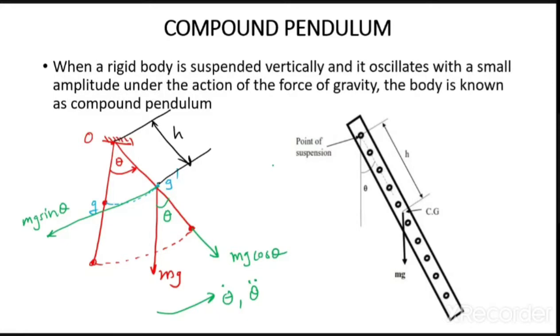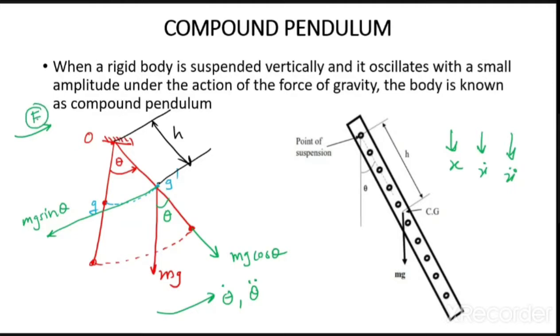Okay. So now the first point you should understand is that theta and the direction of theta dot and theta dot will be the same. Let us say if you are given x in the downward direction, then x dot and x double dot will also be in the direction of the applied force. You are applying some force in this direction, that is F.